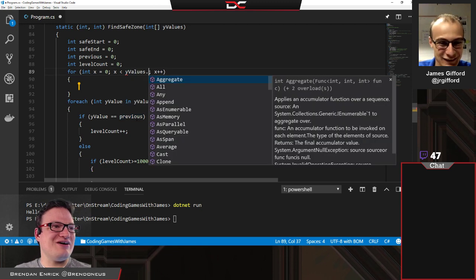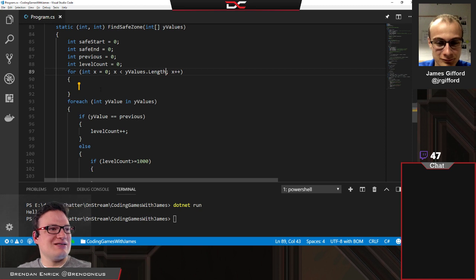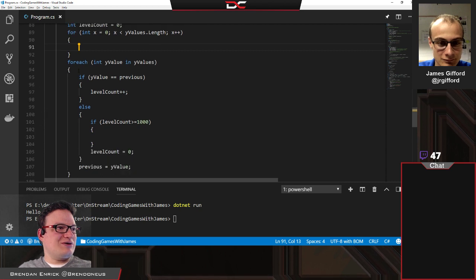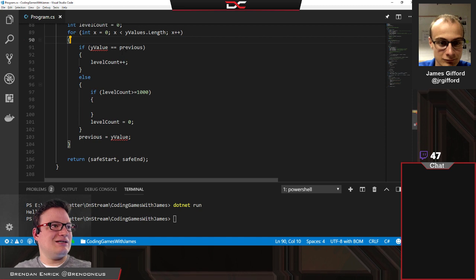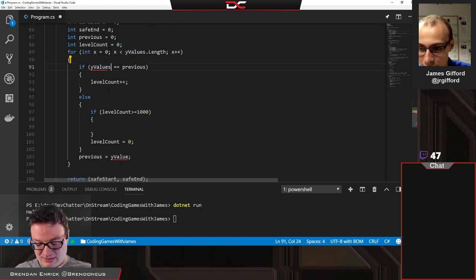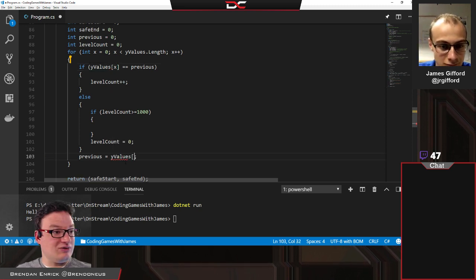And we're going to say y values dot length, not count, sorry, it's an array. Then what we can do is take this code that we wrote down here and merge them. And then instead of that, it's y values at index x, and this is y value at index x.